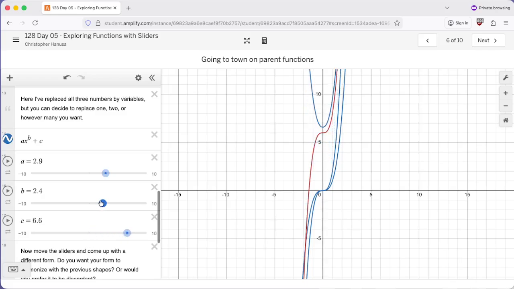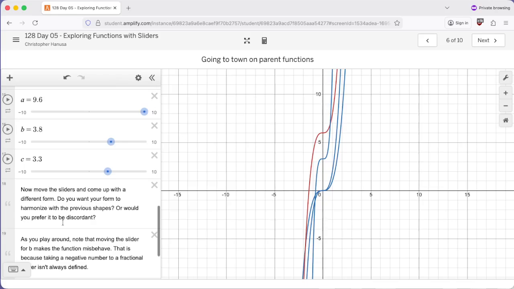Let's get B back to near 3 again, but we could change it to a little bit different from 3, a little bit different, and then we can move this one up and down. This is giving you different tools, and then we can make it wider or flatter or skinnier or different. Changing this A is changing the shape of your function.